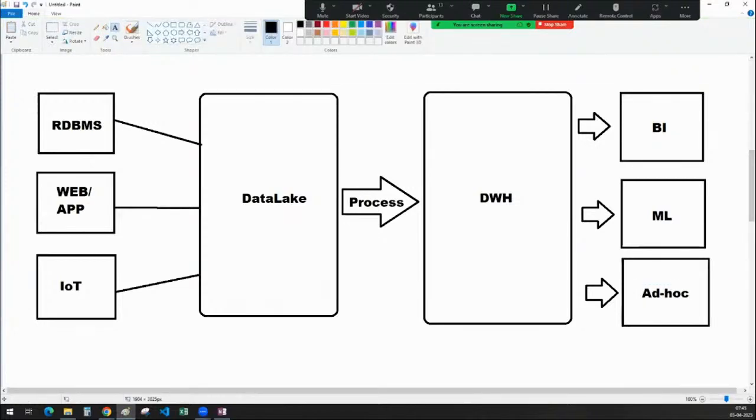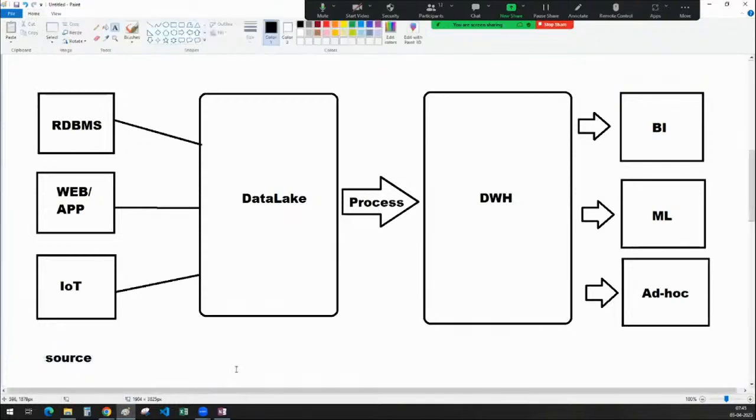So this is the typical architecture of a data world, guys. In data engineering, at a high level, this is what we do. We will be working on an ingestion process. Here it is a source, you can think.